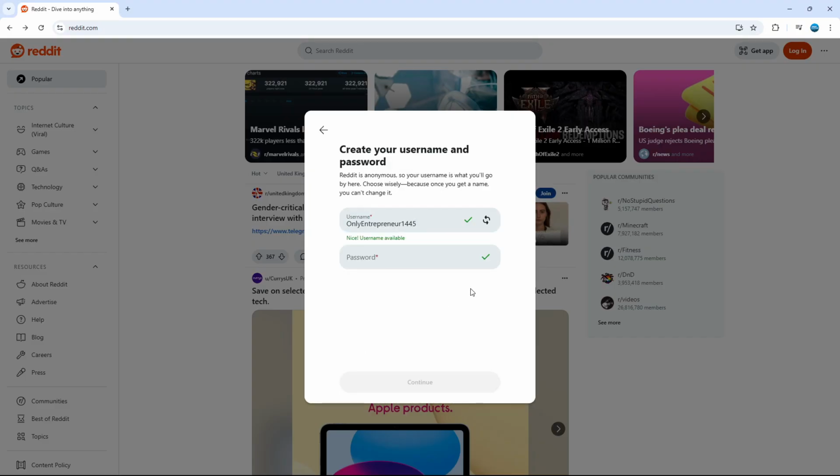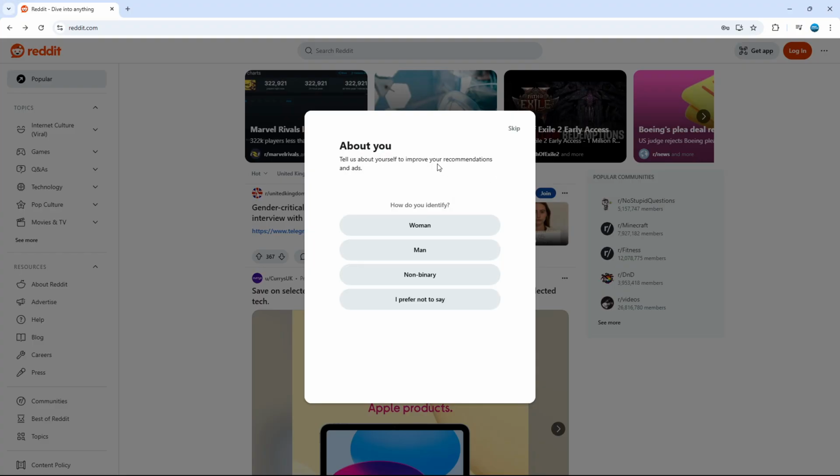So next it's going to ask you to choose your username and password. What you can do is randomly generate a username using this button here, or just enter your own username into the box and see if it's available. If the username is available, you're going to get a green tick. If it's already taken, as you can see in my case, then what you're going to want to do is enter something else and keep doing this until you get one that's available. So you can see in this example that this particular username is now available, and all you want to do is enter your password and then come down and click continue at the bottom.